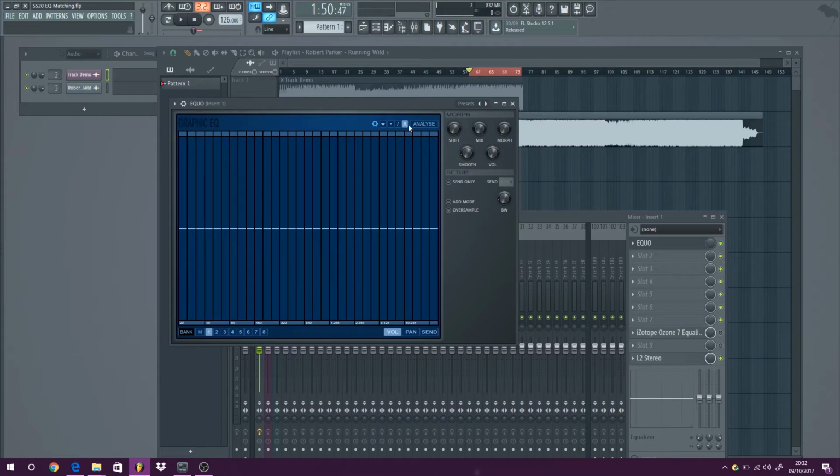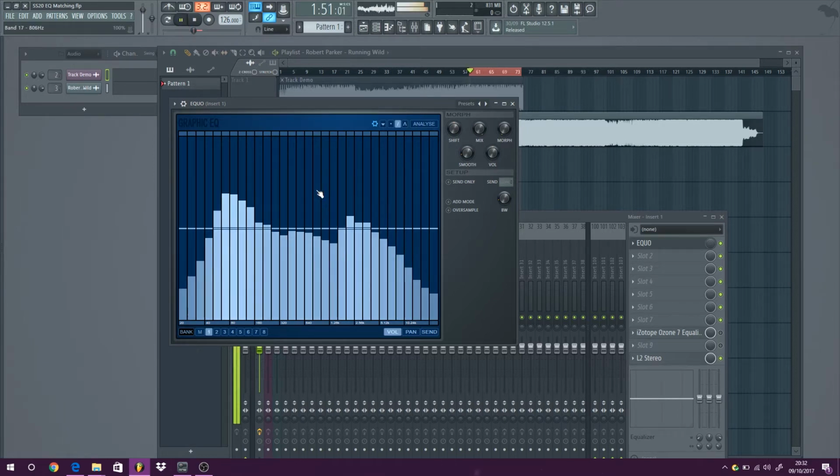First thing I'm going to do is change it from curve to line. And then I'm going to play the track, and I'm going to match the EQ up as I'm playing the track here. Obviously it's not going to change the sound because the EQ's turned off. So I'm going to play the track along and match the EQ up. While I'm doing this, I'll probably mute the Robert Palmer part of the audio, just in case YouTube flag it for copyright. Okay, so here we go.